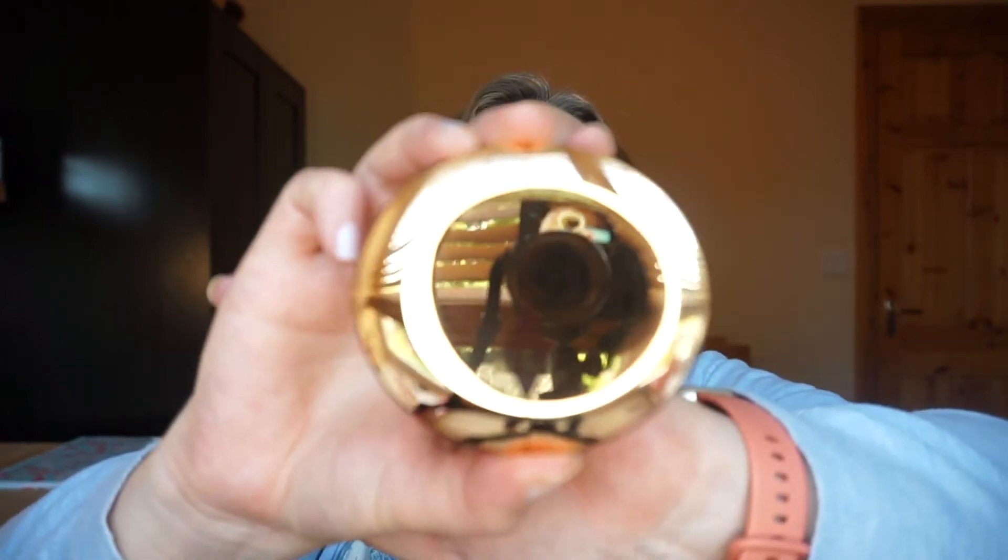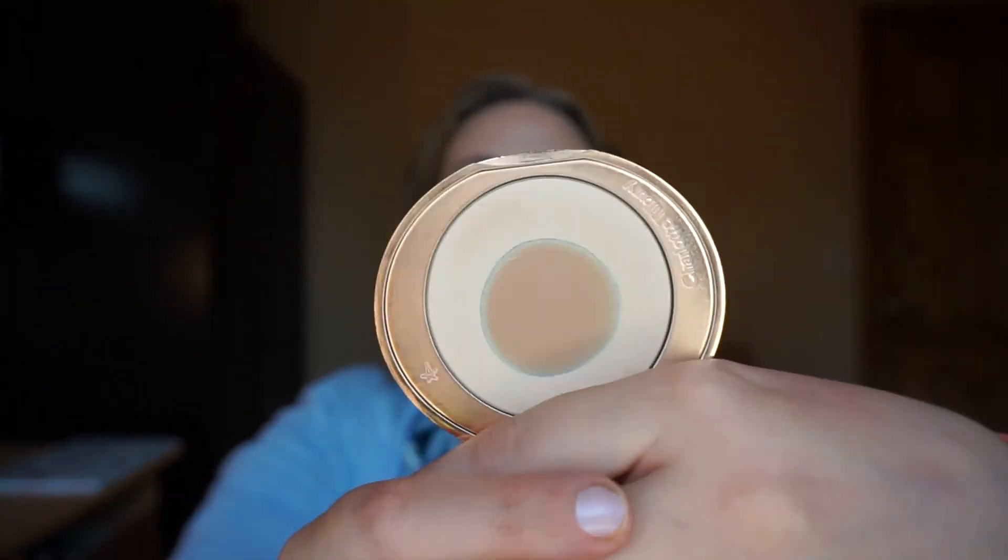My Charlotte Tilbury Airbrush Flawless Finish Skin Perfecting Micro Powder in shade 1 Fair — 57.33 at introduction, now at 55.57. We have a nice pan developing and it's working away. I'm not a fan of this powder though — it's fine, but not amazing. I have cheaper powders from Catrice, Essence, and other brands that are just as good in my opinion. If it's your holy grail I'm thrilled for you, but it's not for me.